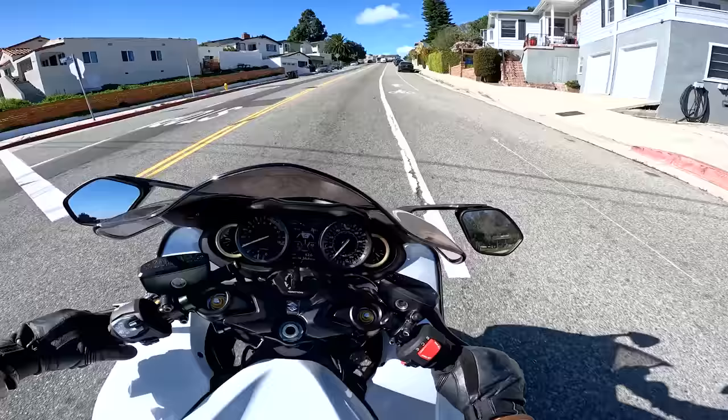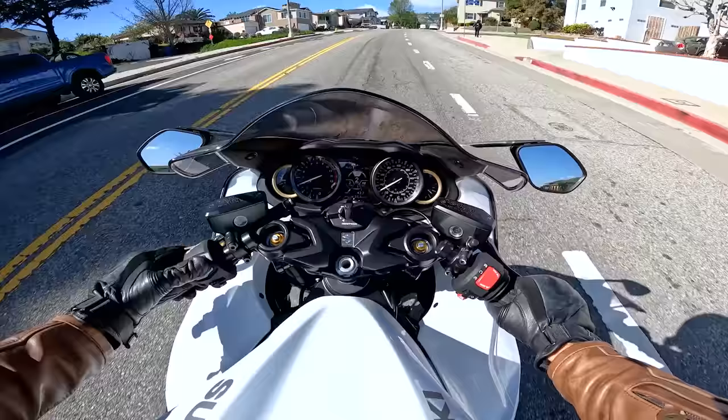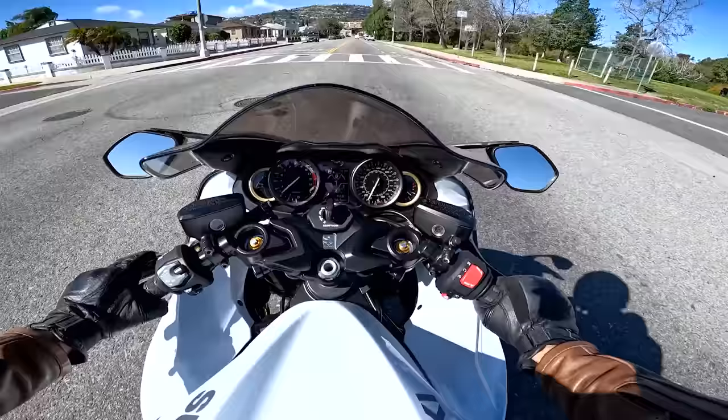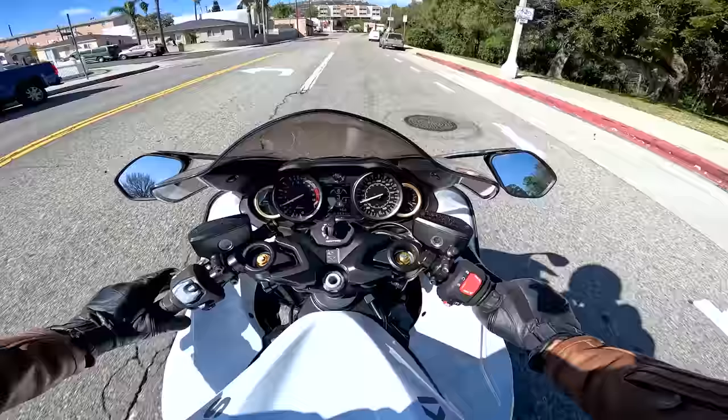I don't actually like ride mode C. I'm gonna go, oh geez. Nope, I don't wanna do that. I wanna go to ride mode B. Nope, ride mode B. Come on. Okay, now we're in B mode. I'm gonna try this stop sign. You ready for this one? Nope, nope. Oh, this Hayabusa is my white whale when it comes to the stop sign challenge, which is not the only comparison to a white whale that this bike might encounter, you might say.